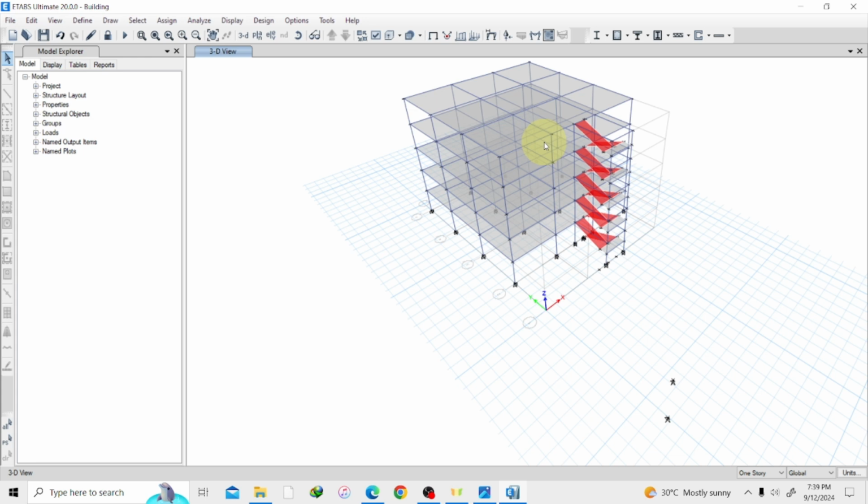So in our next video, we are going to talk more about our wind load, how to also assign wind load to our structure. So now we are done with the seismic. As I said earlier, based on the code you are comfortable with, whether Eurocode, Indian code, whatever code you are comfortable with, you just use that one. But in this video, I used the IS code. So if you want to use a different code, feel free to do so.